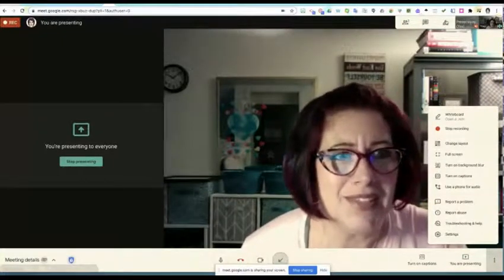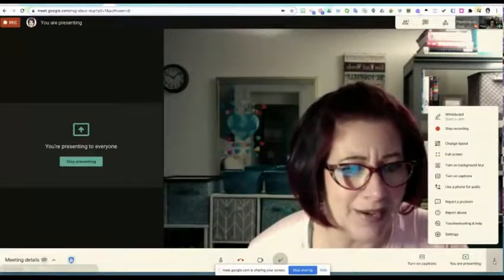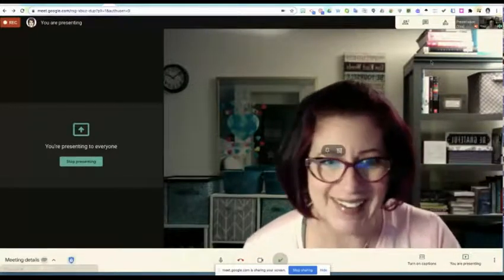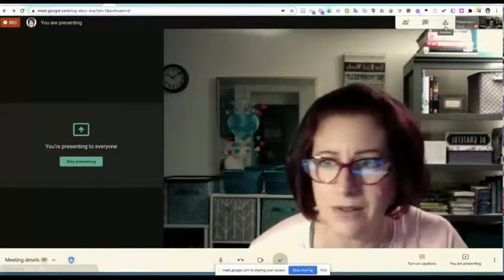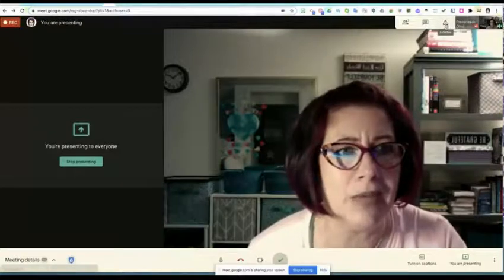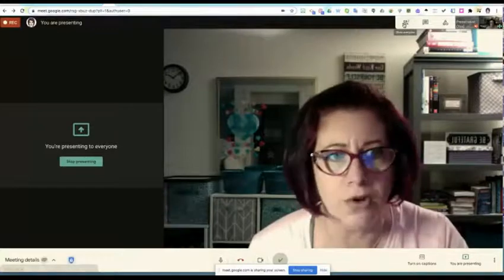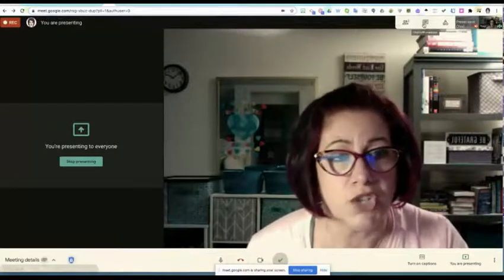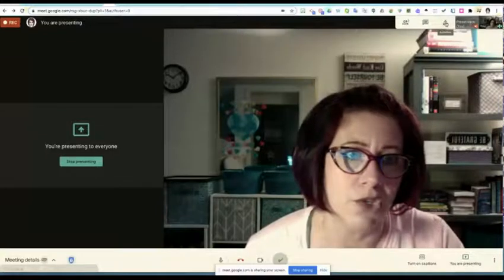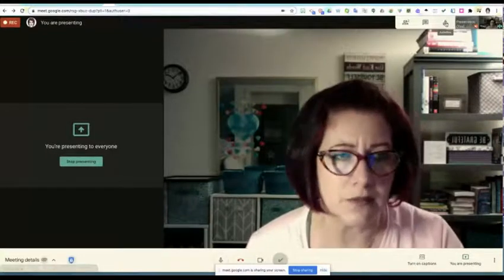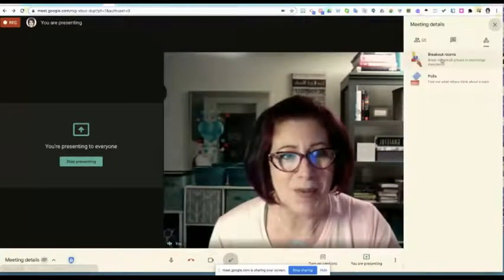The other thing that's new, this was the last to appear for me. I was waiting and waiting for it because a lot of my colleagues got it and said, "Hey, did you get breakout rooms and polls and stuff?" And it took forever. I just got them a couple of days ago. So this little icon, this one had always existed, the members of your Google Meet. This is the chat. I think we're all very familiar with those 2 buttons, but we'll now have this third one. It's a collection of shapes, and they've labeled it activities, because inside here, you will now find breakout rooms and polls.